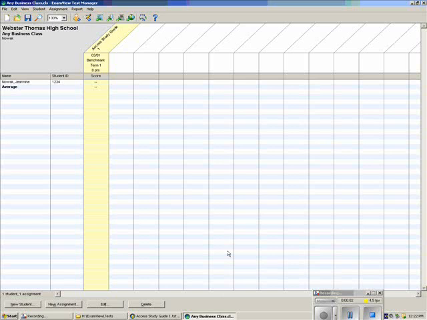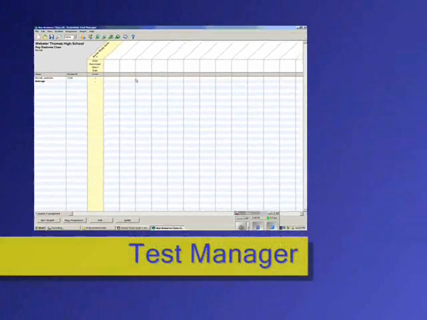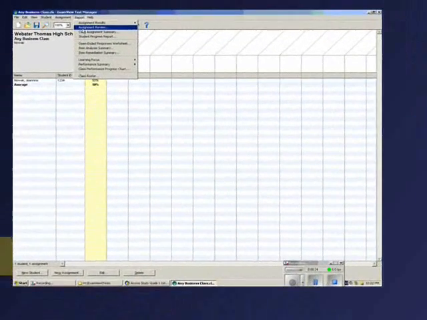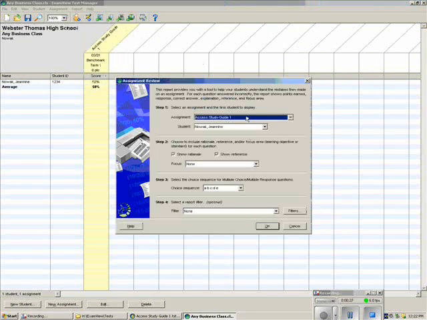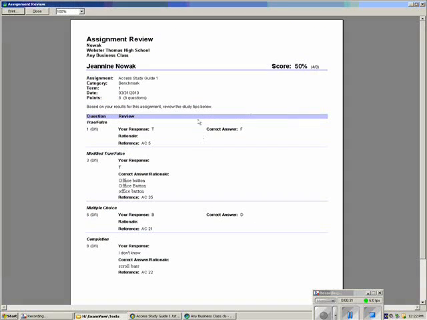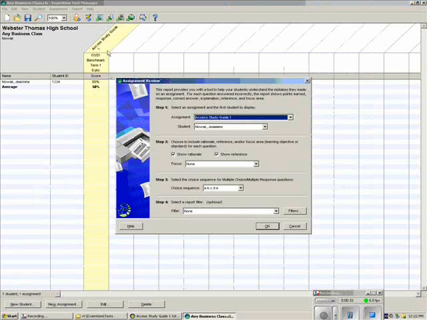Once your students have taken the test, you're going to return to the ExamView Test Manager, and to retrieve their results, go up to the Get Results from LandTest button and click on it, and it's all scored for you. If you want to convert it from points to percentages, you can click on this button right here. If you want to go in and see the assignment, you can build a report to see the student results. Okay.